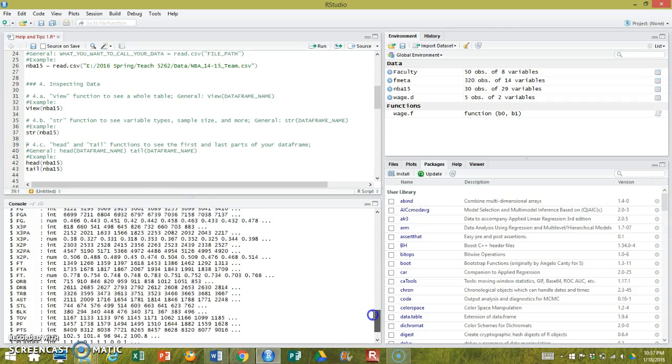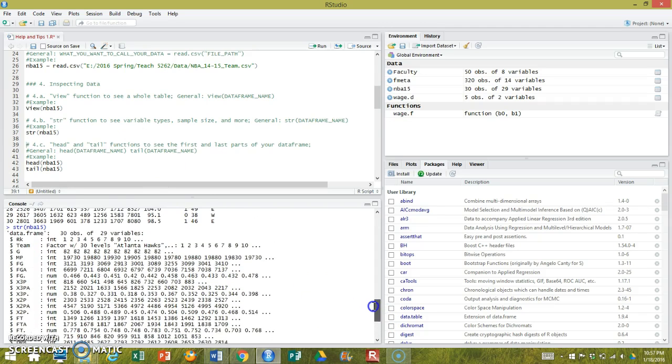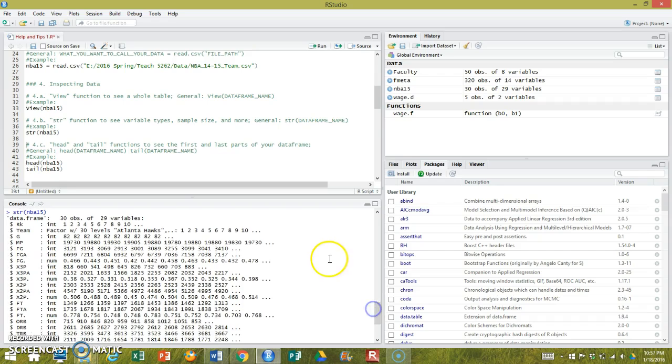Here's what str gives us. It basically gives us a cheat sheet on our data frame and tells us every little thing about it. Think of it like the owner's manual of your car. This is like the owner's manual for your data frame. And before you use your car, it's generally a good idea to read the owner's manual. Just like before you use your data, it's a good idea to look at the string function. I call it the string function, str. Use the str function to look at your data before you do anything.